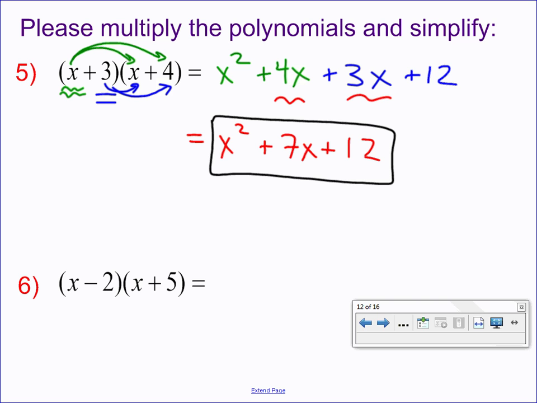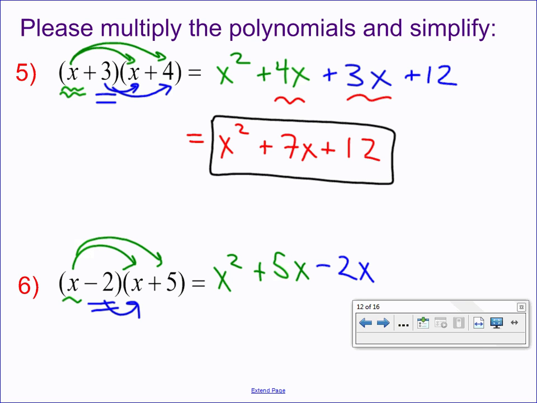Okay, we can do the same thing in number 6. So first, we'll cover up that minus 2 and focus in just on the x term. Let's distribute the x through that second binomial. Here we go. X times x is x squared. X times a plus 5 is plus 5x. Now we'll focus in on the negative 2. Remember that negative sign belongs to somebody. Does it belong to the x term in green, or does it belong to the 2? Well, the negative belongs to the 2. So we're going to count it as we distribute through each of these terms in the second binomial. So here we go. Negative 2 times x is minus 2x. Negative 2 times 5 is negative 10.